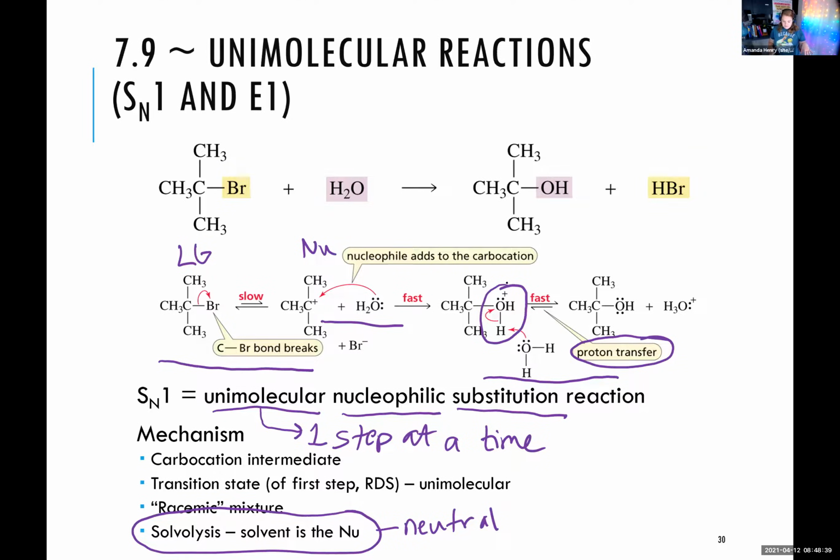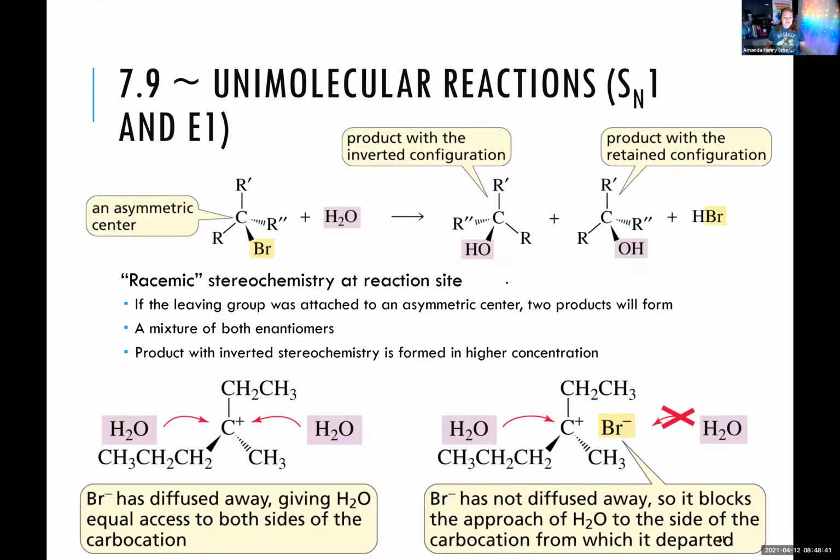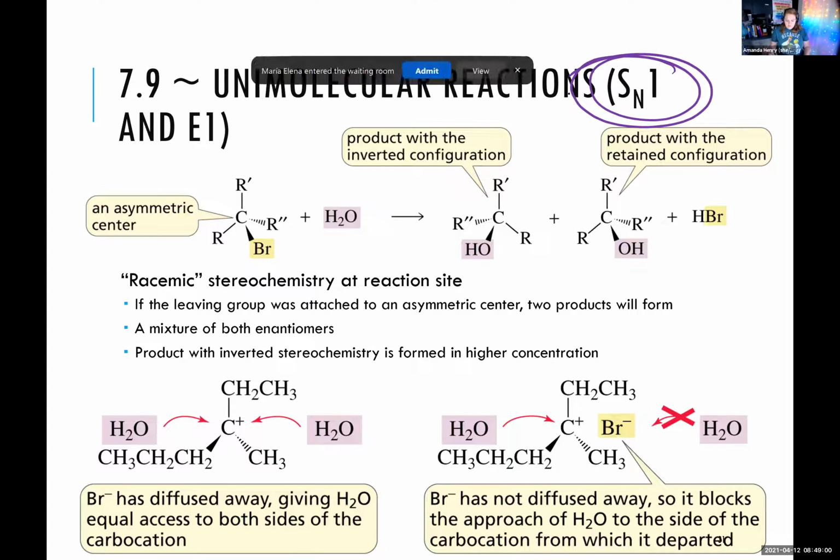Where we stopped last time, though, was looking at stereochemistry. With our reactions, Sn2 and E2, we looked at stereochemistry, we looked at regiochemistry, and so that's where we're at with this as well. With Sn1, so this is Sn1 specific here, when we lose that leaving group, we create a carbocation. So our substrate here has our bromine leaving group on it.